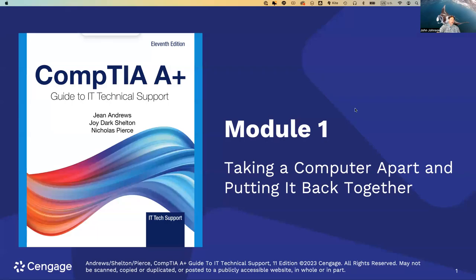So I'm going to share my screen and go ahead into the PowerPoint presentation. The book we're using is CompTIA A+ Guide to IT Technical Support. The material I'm going to be covering right now is an overview of that material, and it's not as detailed. You're going to get a lot more detail and imagery out of the book — pictures of the pieces and parts you'll need to know. So I highly recommend using that resource before watching this video.